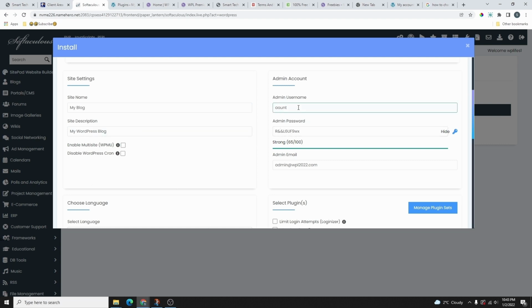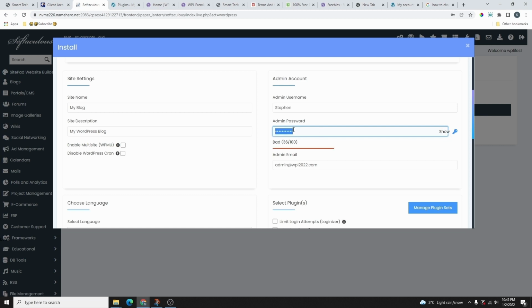And then your admin username, make sure you change this to something unique to you that is easy for you to remember and also hard for other people to guess. Don't use your name, don't use admin, don't use anything that is easy for someone to guess. But for this tutorial, just to make it easy for the tutorial, I'm just going to use my name, but don't do that. So I've gone ahead and entered my name as my username, and here you can see that we have a strong password recommended for us. You can use this password if you want, but make sure you copy this and keep it somewhere safe, because this is really hard to remember. Or you can just use something unique that you can remember.